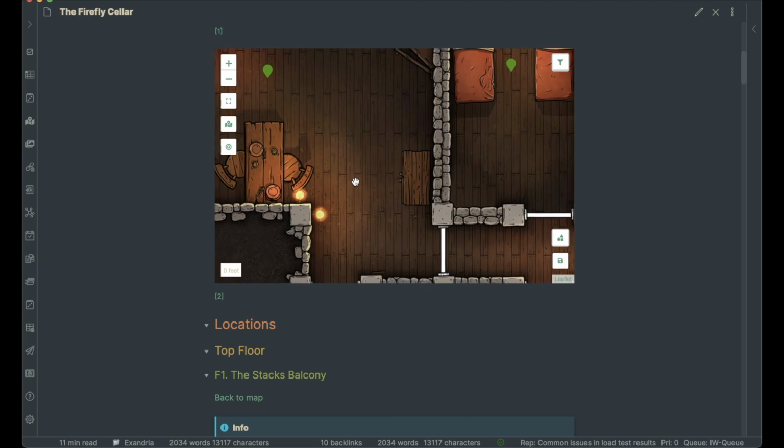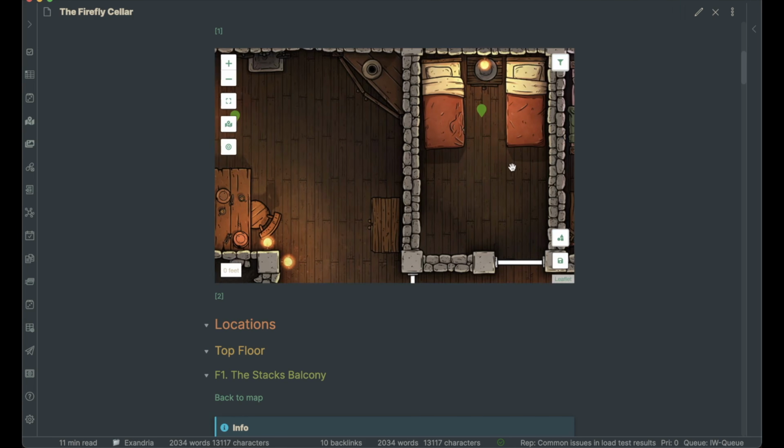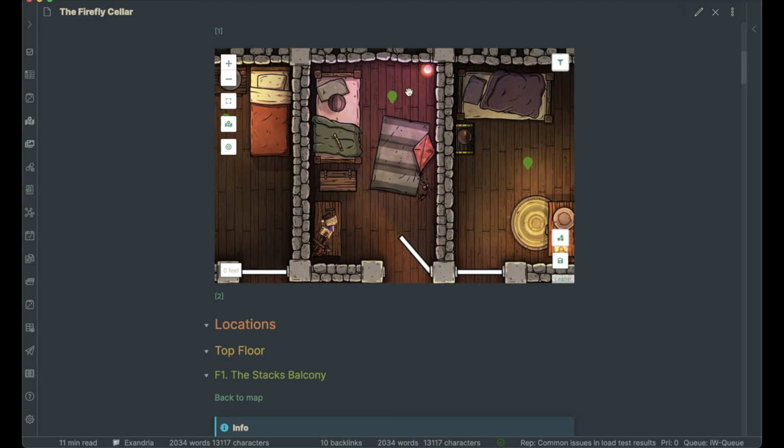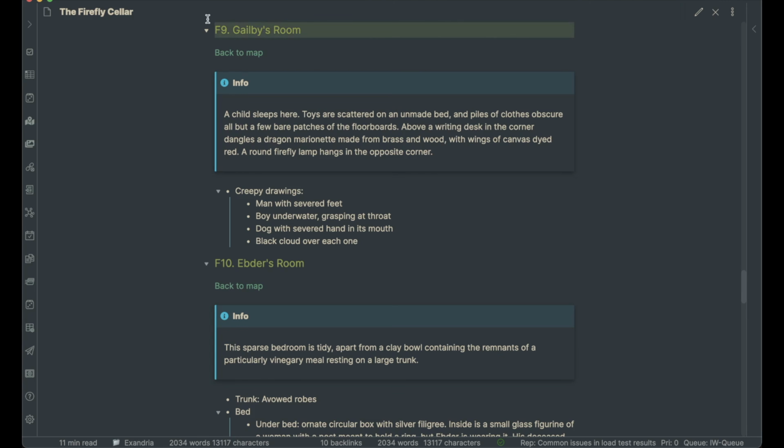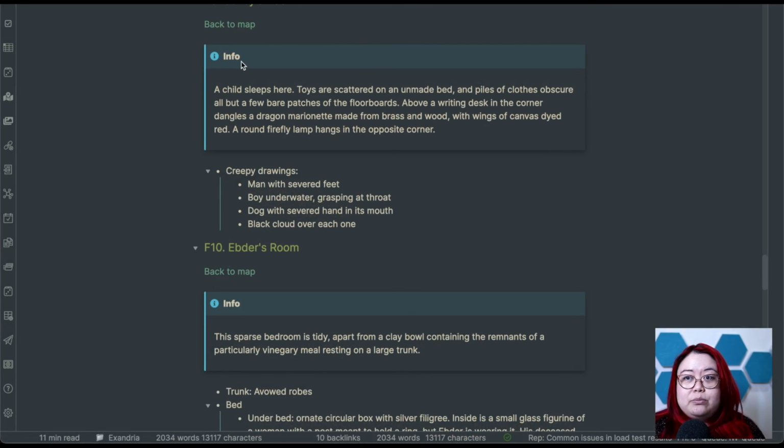So if I don't remember what something is, like whose room this is or anything, I can just click on it and, oh yeah, that's Galeby's room. Or, if my players go in through here, I'll click on that and it takes me to that section of my notes. So then I can say, okay, this is the Obsidian admonition plugin that Jeremy also creates. You're seeing a pattern here, but I use this info block to tell myself that this is box text. So this is what I'm going to actually read word for word. And then there's just a few notes as well.